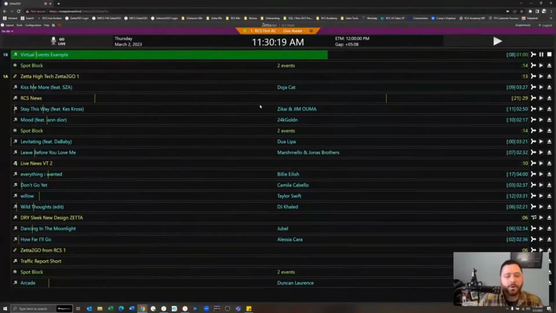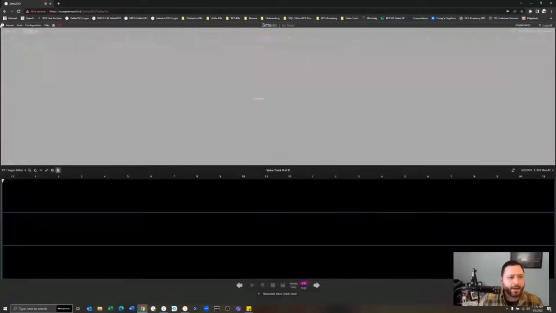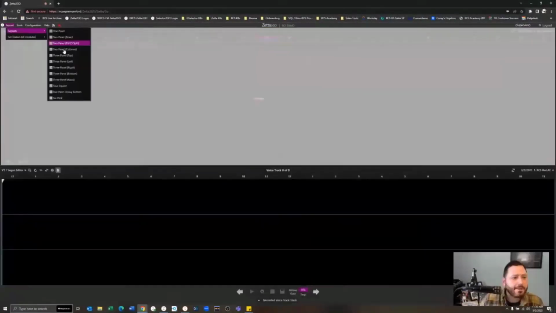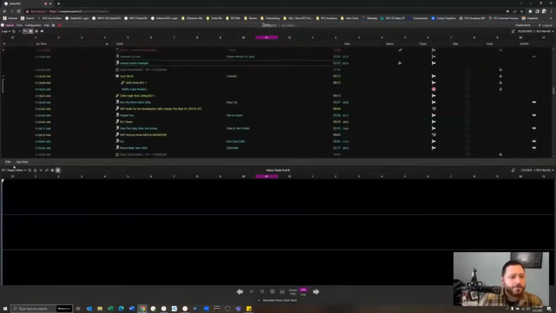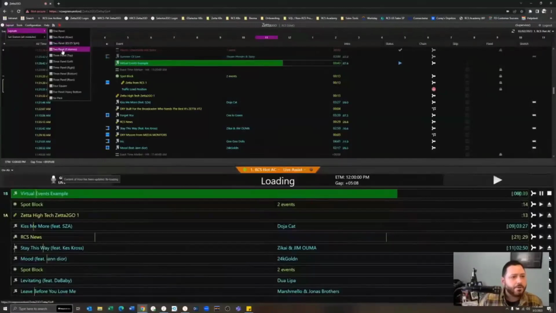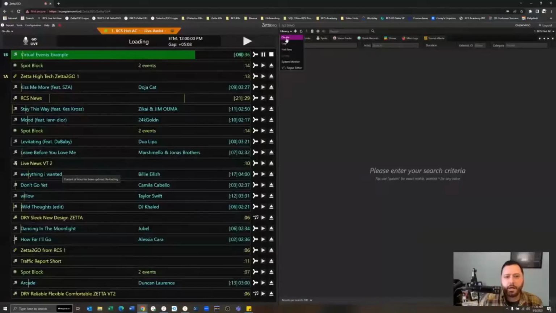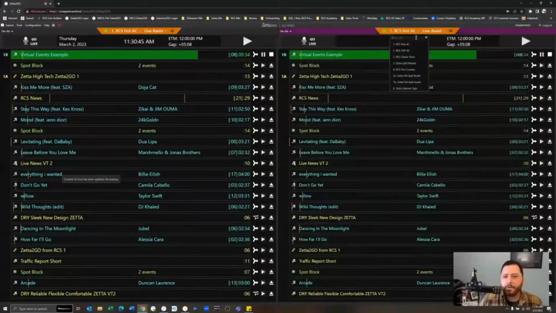This is pretty cool. And what we can also do is something like, I don't know, a two-pane layout. I want to do two panes side by side, two columns. I'm going to go to on air, and I'm going to go to the layout and go to the two vertical ones, and then I'm going to purposely pick an on air, and I'm going to pick a top 40.